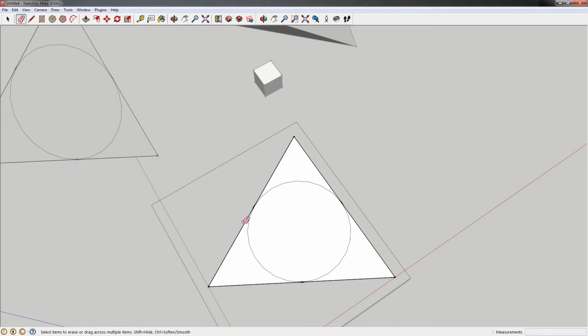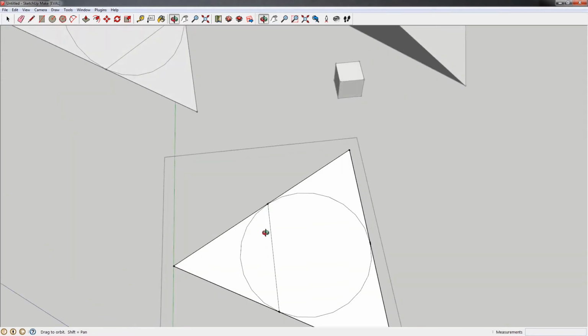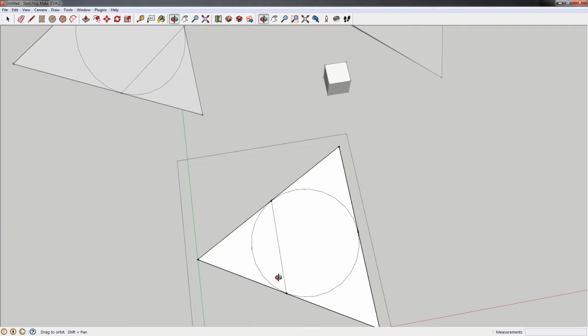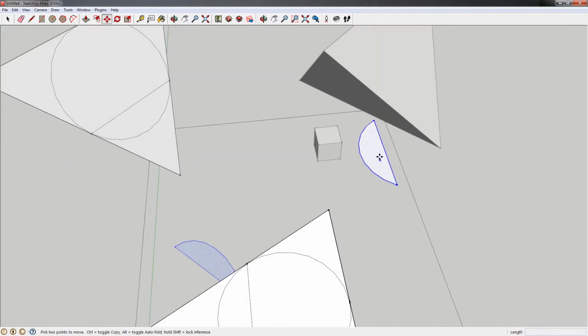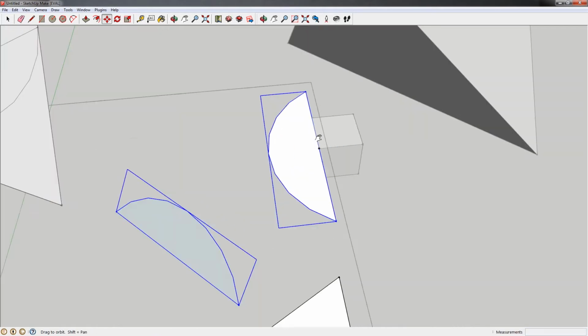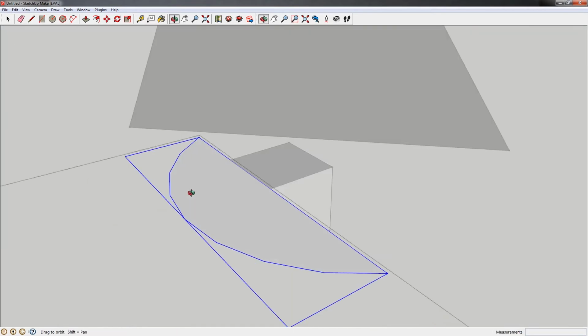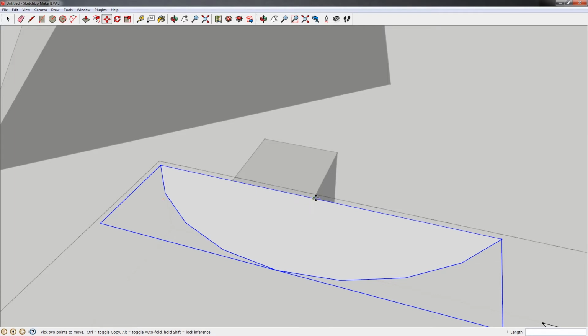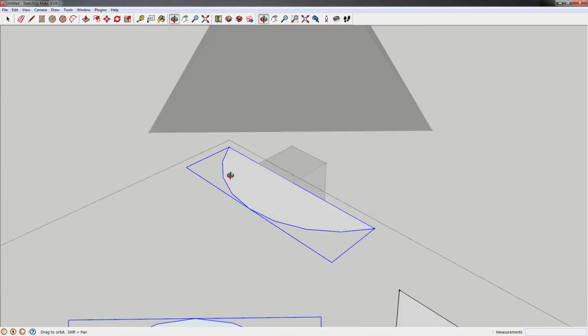Alright, and what we really need to make this dome is this section right here, like a third of the arc. So we're going to copy this section, Control C, Control V to paste. And we're going to make that a group just so it doesn't stick to anything. And we're going to hit M to move and move that group over to our cube just so it's easily maneuverable. And I also snapped the center point to the corner of the cube, so I know exactly where I'm editing this arc, this curve.